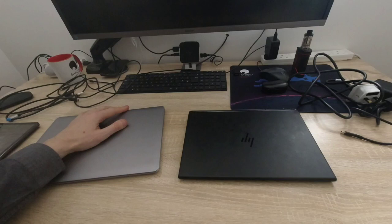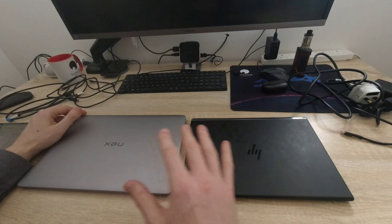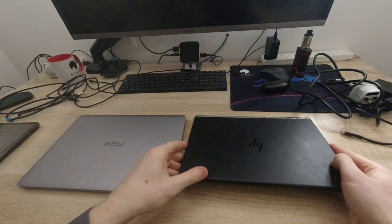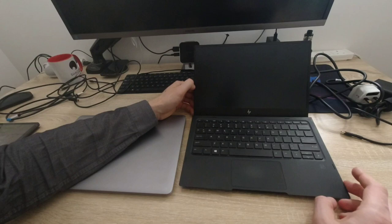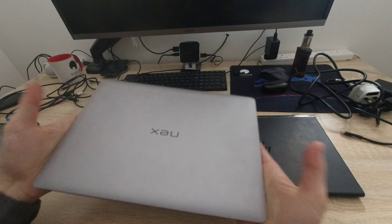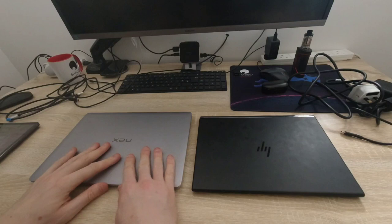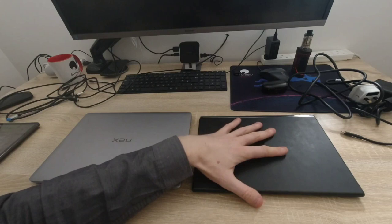I think it's going to survive for a longer period of time. But what you're buying these devices for is making sure that your DeX will be portable. Like I said, the HP one is built of hard plastic, and it all flexes, even when it's all closed, it goes sideways. So I feel this is more like a fashion statement: look what I have, what an amazing device. Look, it's brilliant. Whereas this one feels more like a standard cheapish laptop, but the outside can be deceptive. Basically, inside is what matters, not what's outside. So the HP one can probably survive maybe one or two drops, and then it can be dead, whereas this feels like it's going to survive longer.